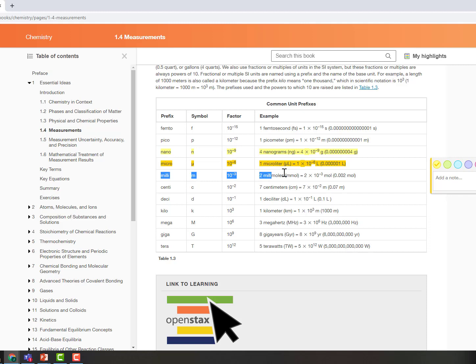So nano, micro, and milli, you need to know milli. Milli is abbreviated with a lowercase m. So that means 10 to the minus 3rd. So 2 millimoles would be 2 times 10 to the minus 3rd mole. So we're showing here that scientific notation, 0.002. You'll notice for these first three, we go 9, 6, 3. Or negative, I should say, negative 9, negative 6, negative 3.